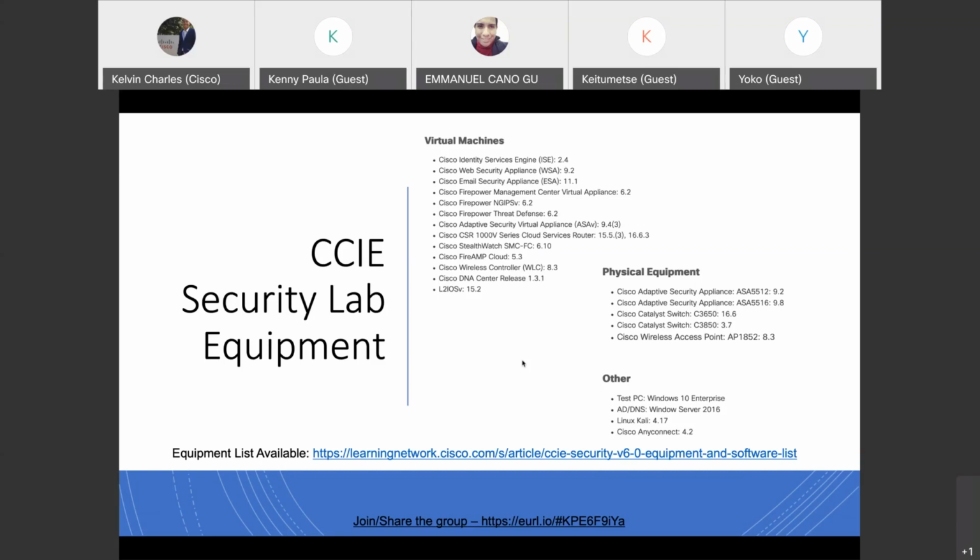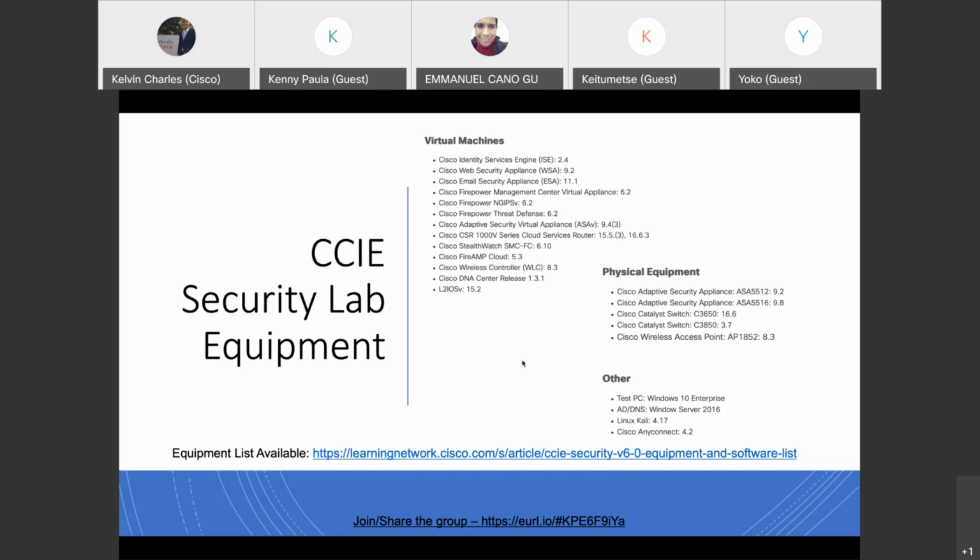So DNA Center is probably going to be one of those that a lot of us will not be able to lab and play with unless you've got access to an environment where you can do that, or you access resources such as Cisco dCloud. So with DNA Center, have a look at Cisco dCloud, Cisco Live presentations, make sure you read the documentation where relevant, and if you can get any hands-on experience with that, it's definitely well worth it.